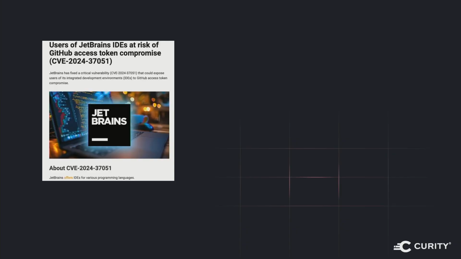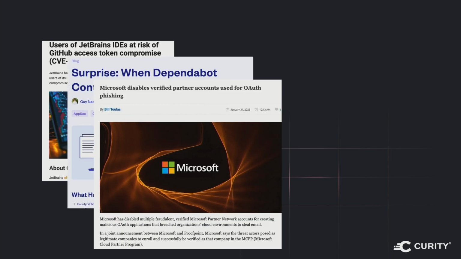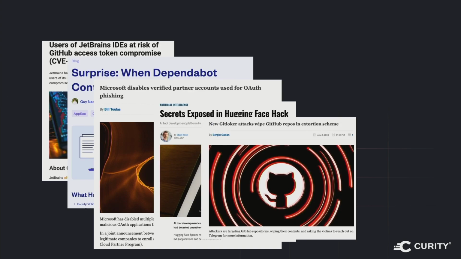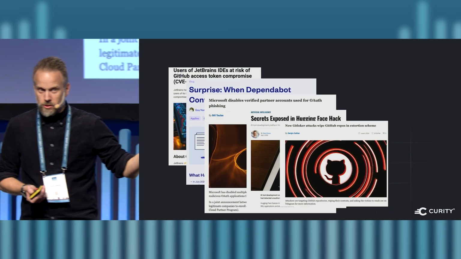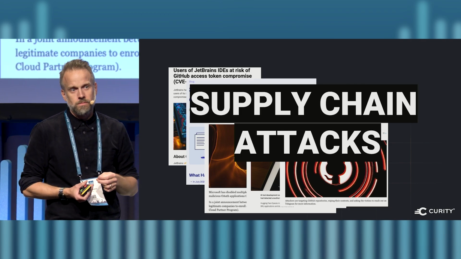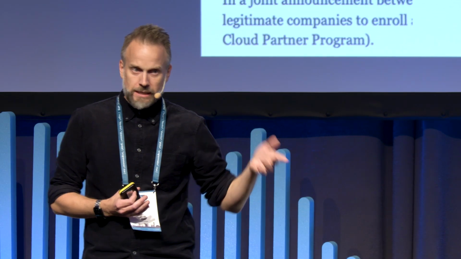But then you start seeing things like this, where token theft is being mentioned in various places. These are particular to GitHub and Microsoft and so on, but essentially what they're saying is credentials, tokens, have been stolen from other systems than your own to gain access to you. This is a new type of supply chain attack. If you think about the SolarWinds attack, this is not it.